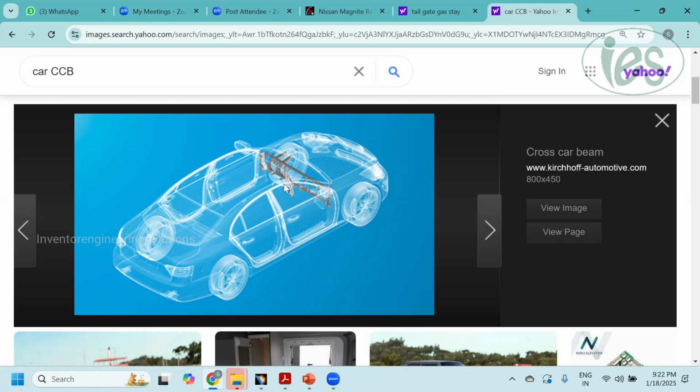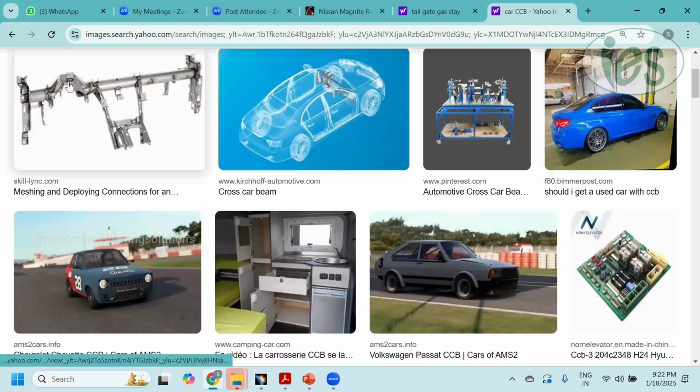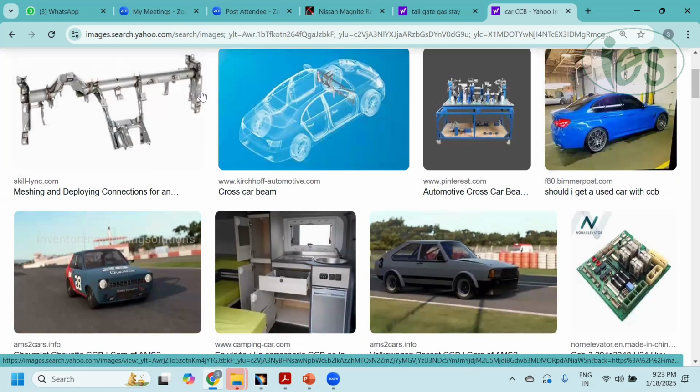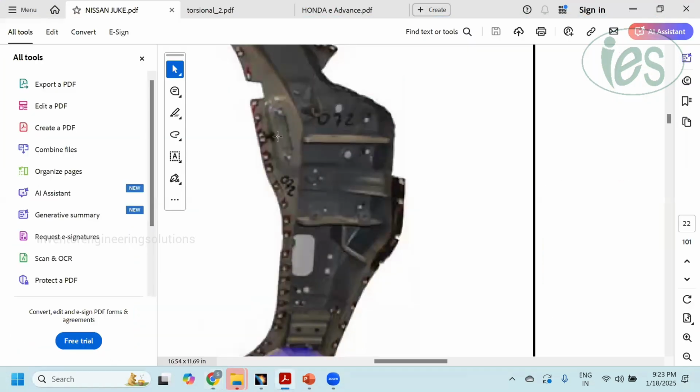Here, this is the area they will keep the steering system. This one will be fitted to the A pillar. So in order to mount this CCB to the A pillar, they will keep some bracket, this one. This bracket is called a CCB mounting bracket.